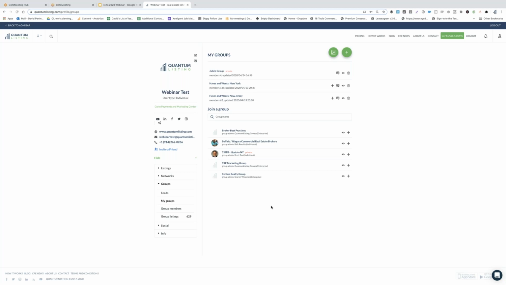Method 1 is to click on the chat icon and add your message. So you would click on this right here and add your message. The second method is to click on the I icon and see your group details, and then click the green group chat button and add your message.